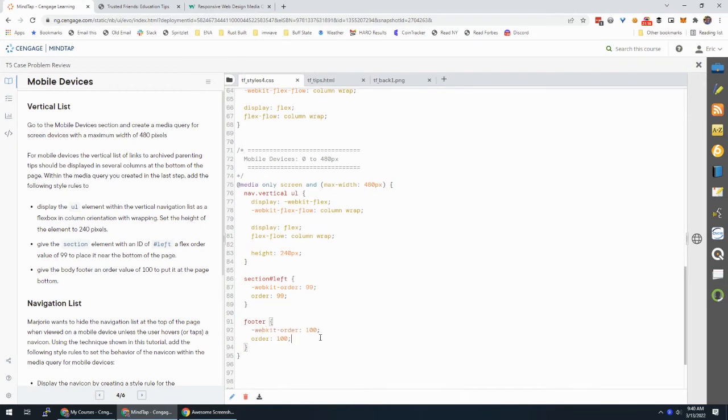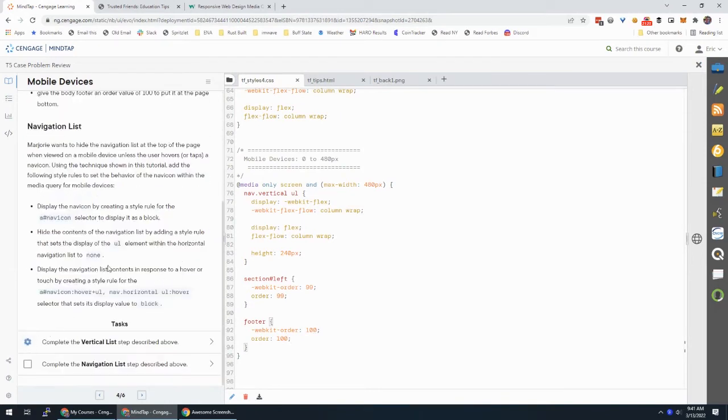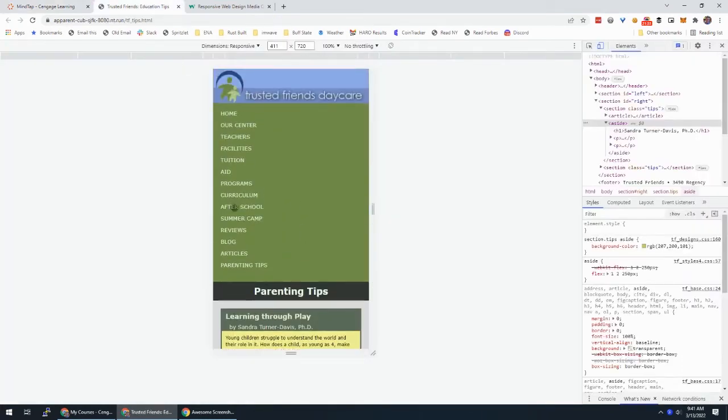I make sure it looks right, and then I'm adding the WebKit stuff. Because if I screwed this up, then I'm going to have to change it in 2 places. All right, so made sure it looked good. And now I can come over here and validate the vertical list. Great. And now we're going to work on the horizontal list, which is up here.